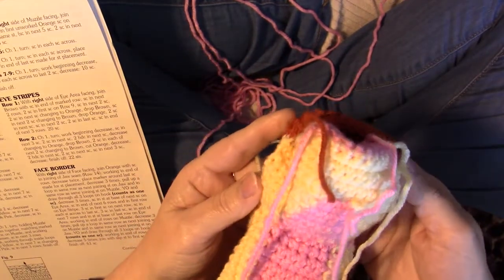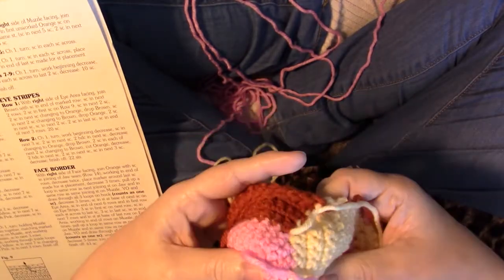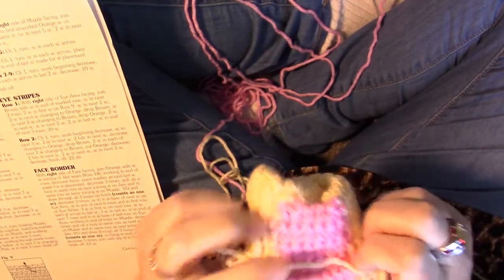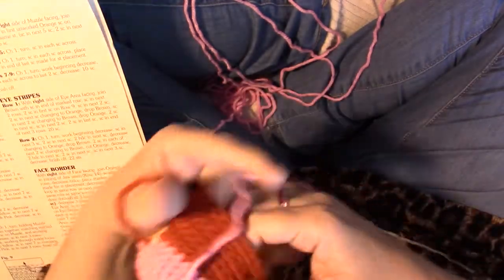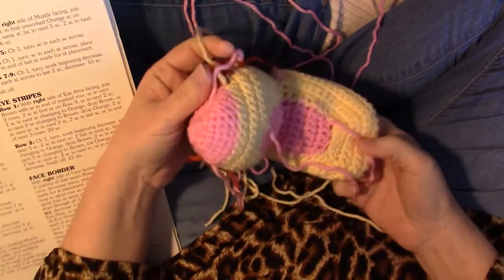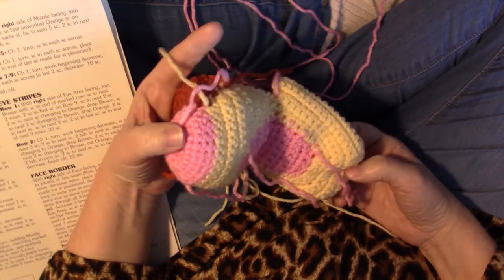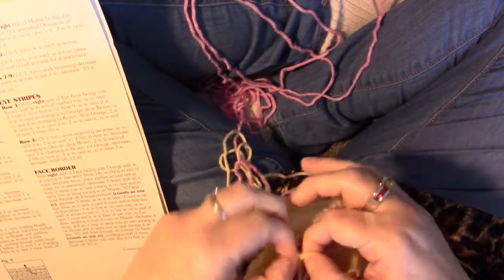Okay, now in theory, when we turn these, what did I do wrong? Oh. We have a Tigger mouth, but check this out. My nose is wrong side out. So, I have to take that off and fix it. Figure out why my nose is wrong side out. I think a while ago when I flipped it, I shouldn't have.